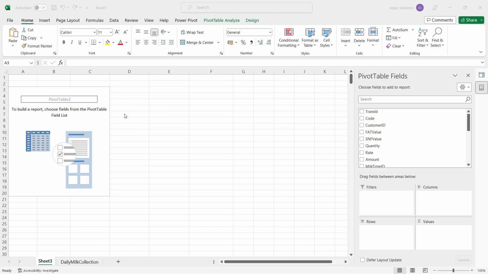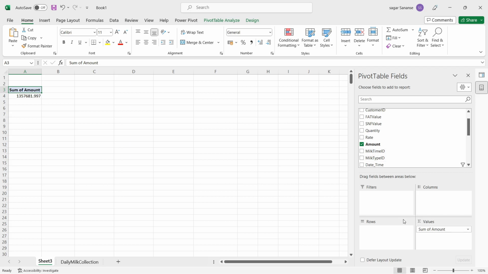So click on the measure first. Measure means which value we have to analyze and from which angle we have to analyze, correct? So I click on the amount, meaning we have to analyze the amount on the basis of milk time ID.